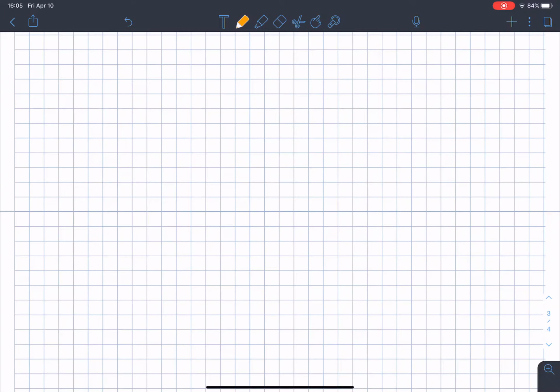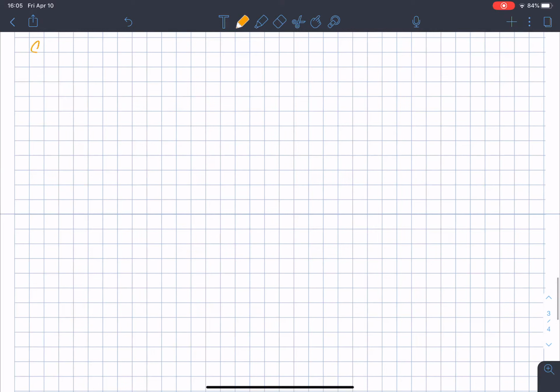Okay, so continuing 7.1, let's consider why it was that sine of 105 was the same as sine of 75. So let's see, x and y coordinate axes. Let's say we have a unit circle of radius 1.